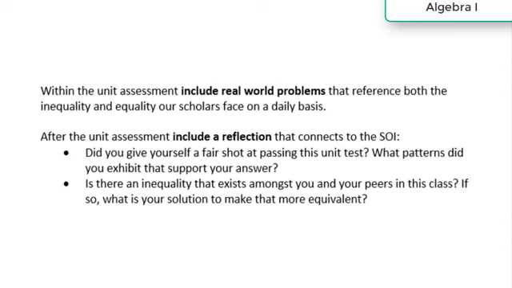Beyond that, there's also the possibility of having some great reflections. What inequality exists in your scholars' lives that maybe prevented a good score on this test? Or maybe the flip side, what even put them at an advantage in comparison to other scholars. Lots of ideas to try out here, and something that I would love to hear back from you guys about. But that's really it for stage 2, since there is not a huge performance task or rubric to go over. So now I'll move on to stage 3.